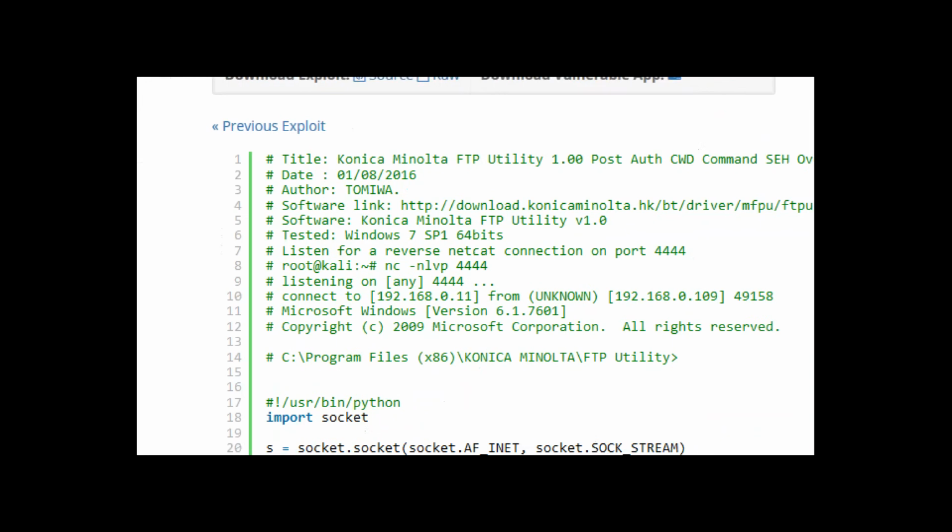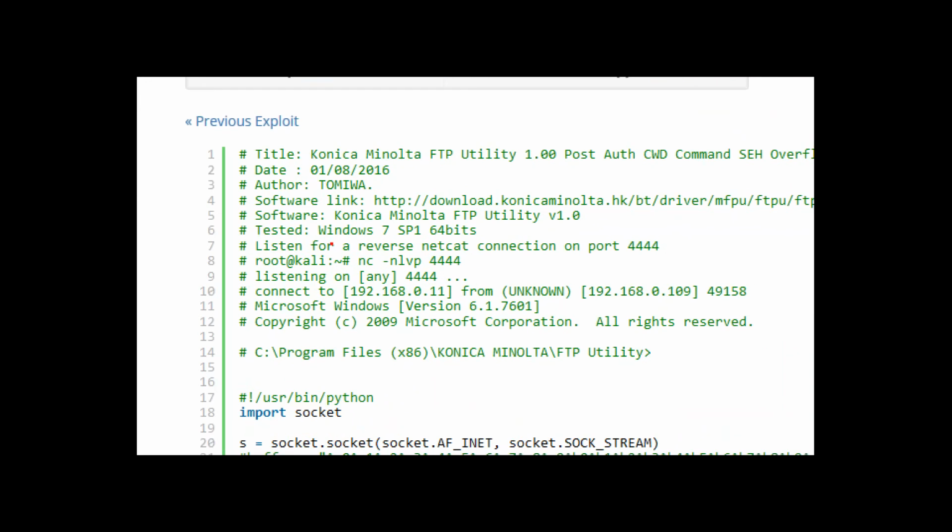This exploit only runs on what? Reverse connection, 4444. But it only runs on Windows 7. What if you need the exploit to run on Windows 10? And what if you don't want it to open up on port 4444?